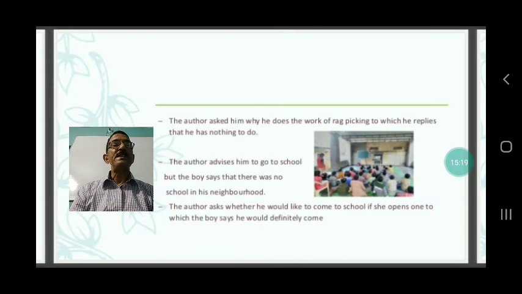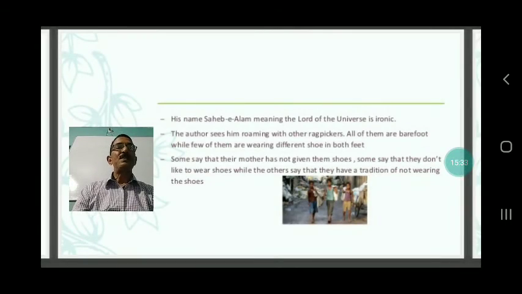But now, what happens to Saheb-e-Alam? He has lost his freedom. Why has he lost his freedom? He now works in a tea stall, and he is not the master of his own self. Why? Because he has a tin canister. That canister is for carrying milk where he works. He is paid 800 rupees a month, but he fills this steel canister very heavy because he has to obey the command of his master.